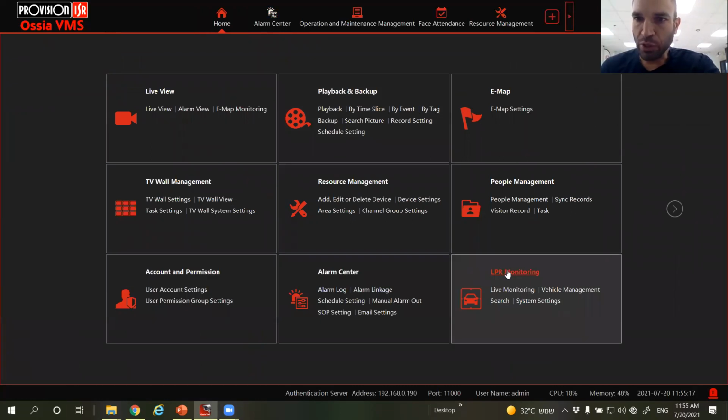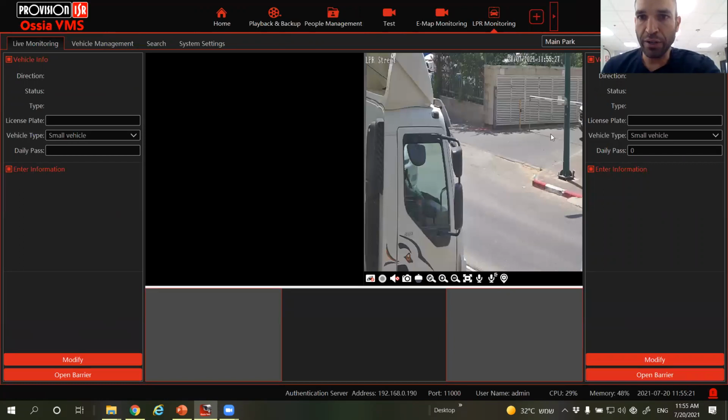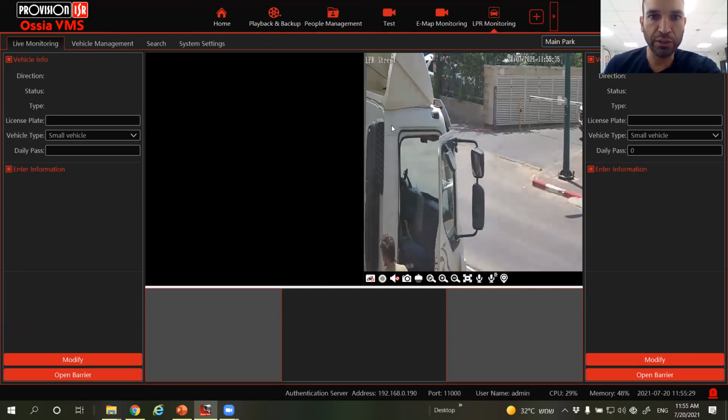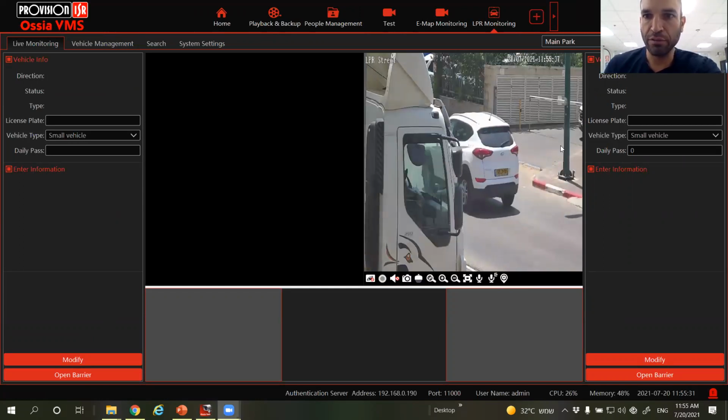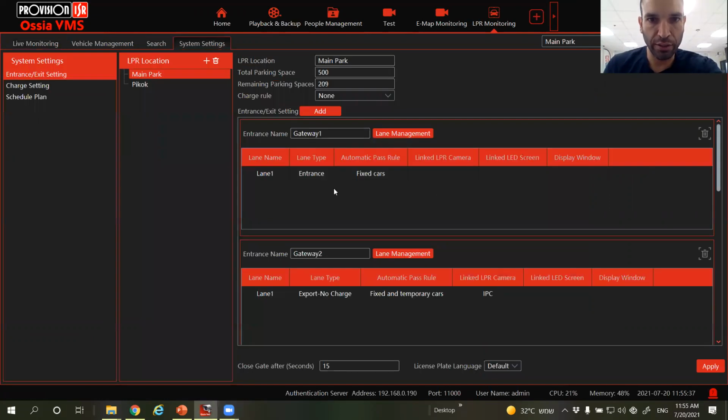We have LPR monitoring. Okay, for LPR, you can see we have one LPR camera here. Okay, we have a truck blocking the road, so it's not very good. But let's try another camera. I don't know if I have another camera here.